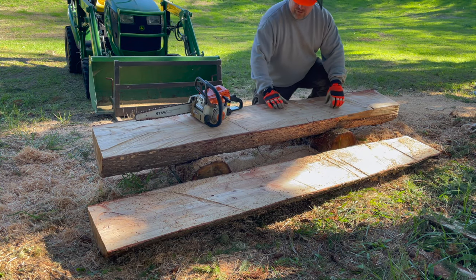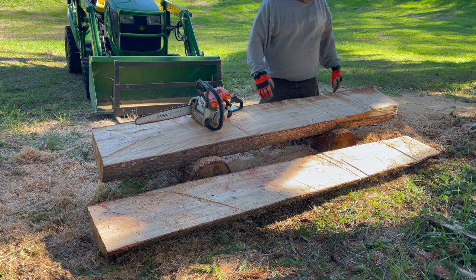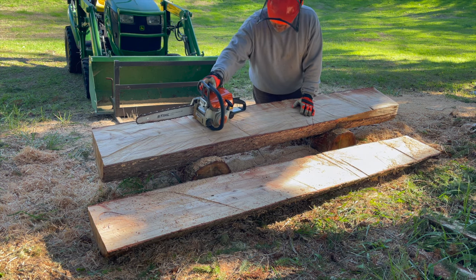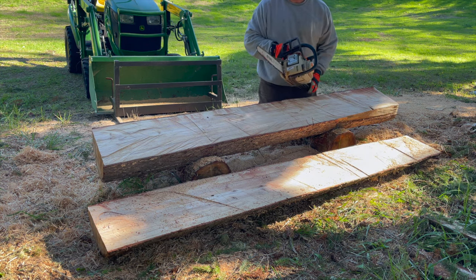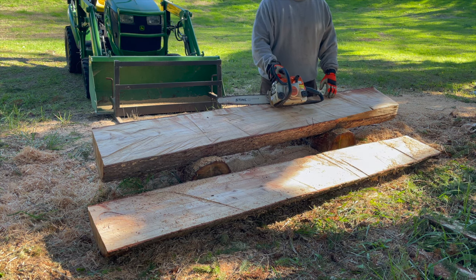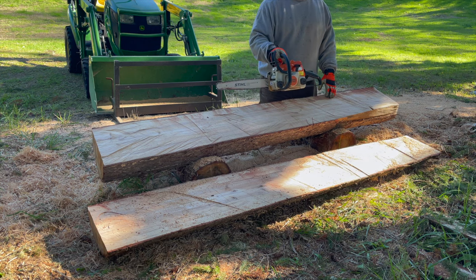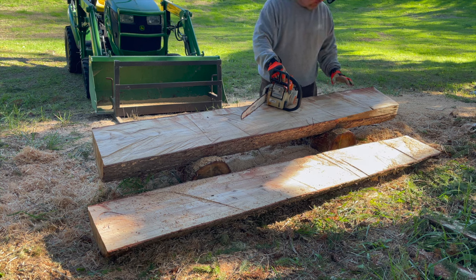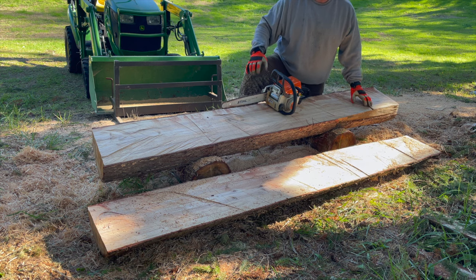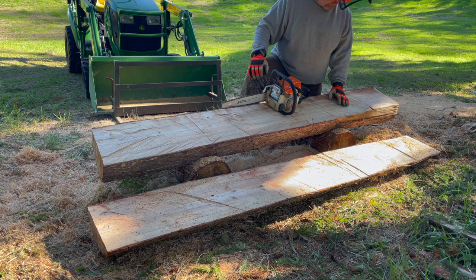All right, so not too shabby. If you can see these, a couple of steps. I bought this chainsaw not too long ago, and it's only a 16 inch, a little MS-180. But what a workhorse. This thing weighs about 10 pounds and it just sliced through this. But this was pushing it even for my bigger chainsaw, and that's only a 20 inch bar. What a difference.